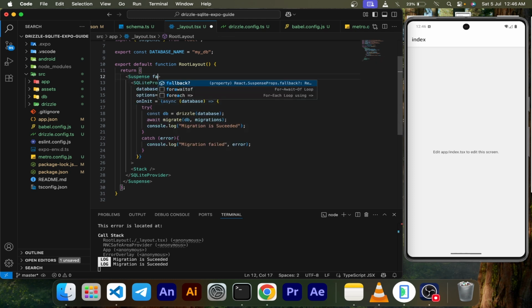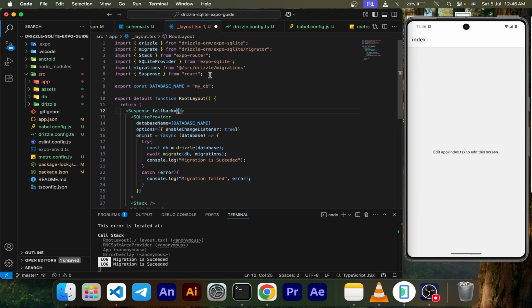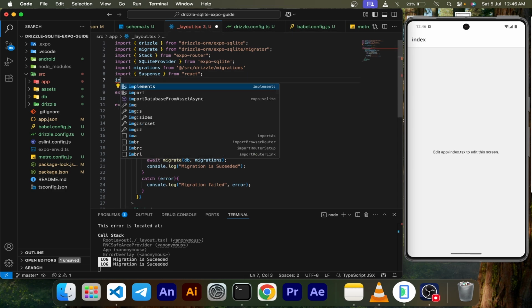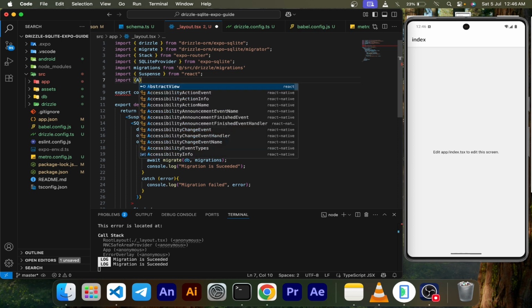So for that, I will use the fallback prop, and in this fallback prop, you can pass any component that you want. What I'll do is use one ready-made component from React Native, that is ActivityIndicator. It provides some kind of loader, but you can definitely use some custom component as well. For the sake of simplicity, I'll just use the ready-made component.